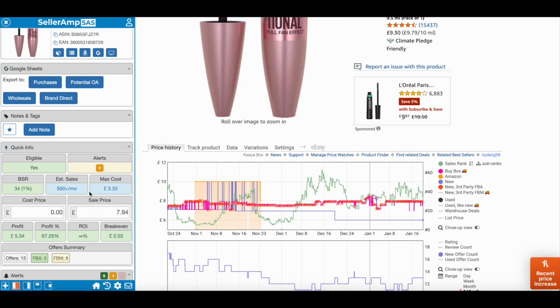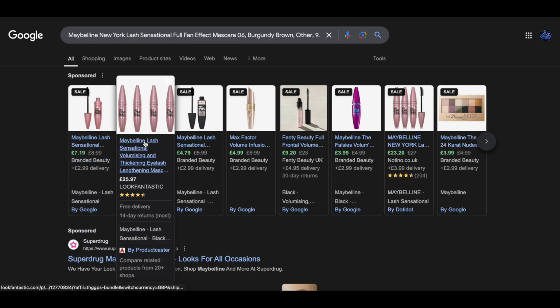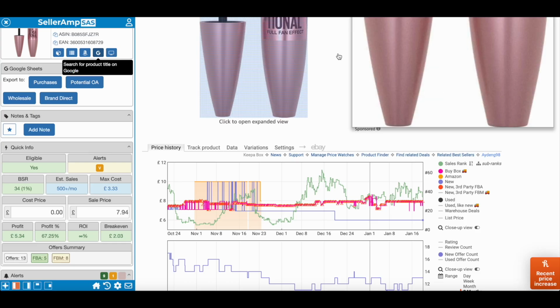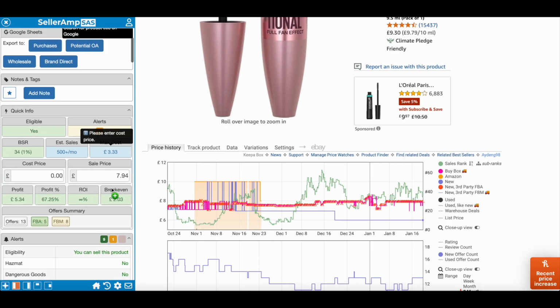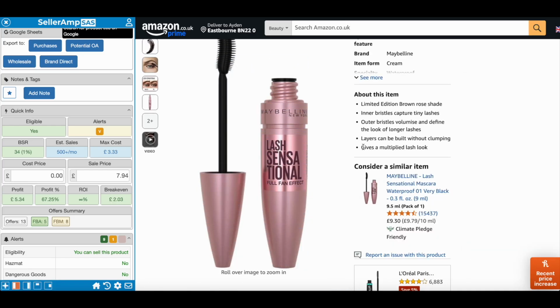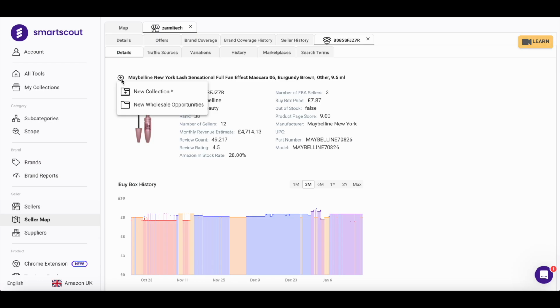Obviously we can have a look through OA again to see if we can find it at a cheap price, online arbitrage. I would suggest that we would not be able to find it for £3.33 through OA, so I would go about finding a supplier for Maybelline or contacting Maybelline brand direct.